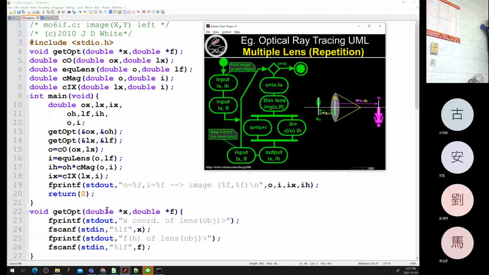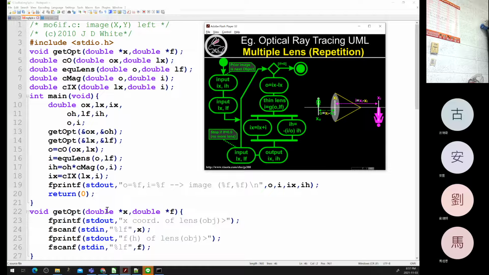So this becomes the object for the second lens, and I'll get another image way out here. This is F2's image. This is F1's image. This is F1's image, but it's F2's object. This is F1's object. So it gets transmitted straight through the system.